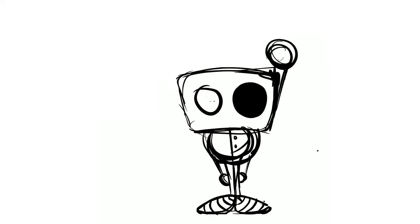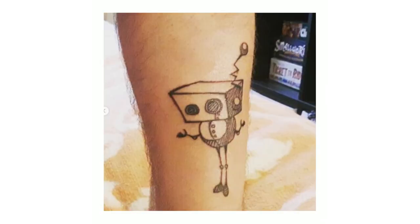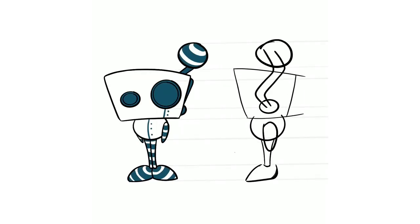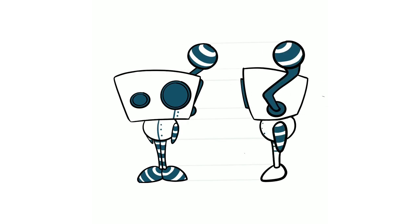So for this video, I'm designing my own designer toy from scratch. I'm planning to do a little robot design based on the one I got tattooed on my leg. I'm planning to make it using Gravity Sketch in VR, to 3D print it and then to sand it completely smooth by hand. Here you can see me drawing the design in Procreate, my favorite app on the iPad on which I make art pretty often.